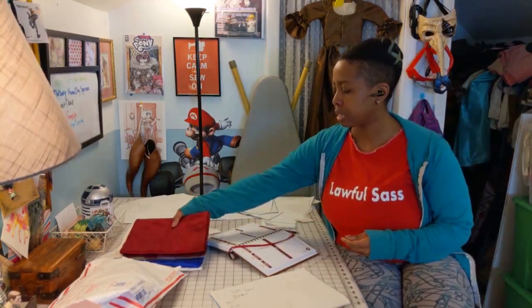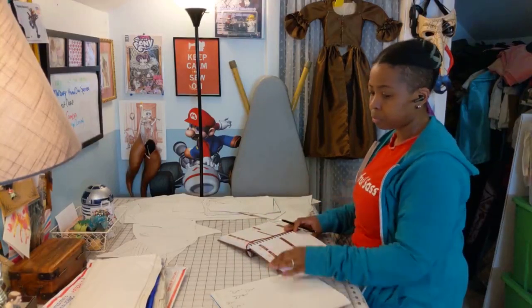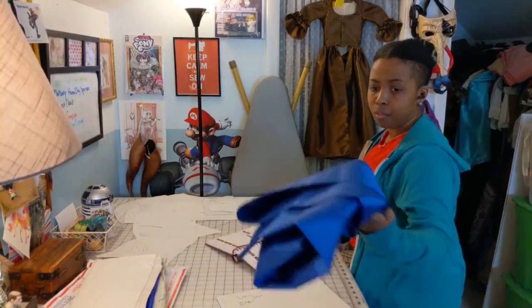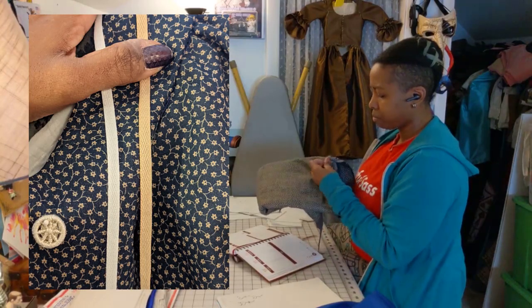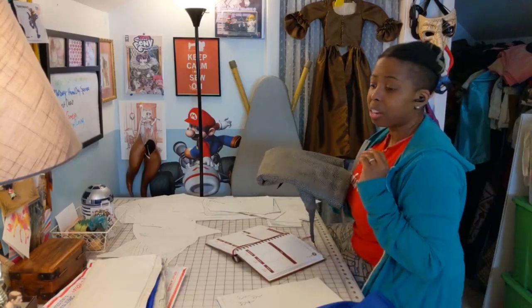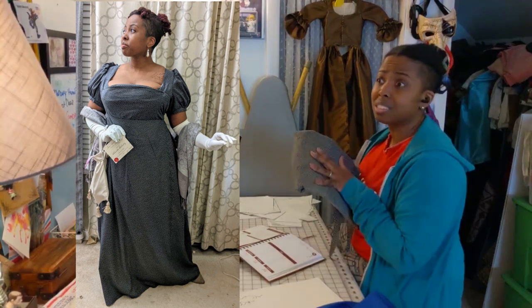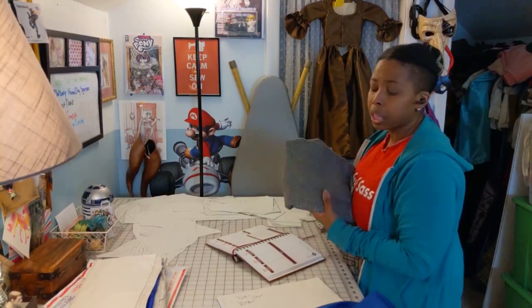Back to the planner, which was the entire point of me getting on here and trying to film what is a vlog. For today, I had hoped to start cutting the fabrics for Mercury, and that's also going to include blue lining fabric. This is a broadcloth quilting cotton. I don't know what this is. It's a very thin, lightweight cotton. I stacked all my layers together just to see how it would feel and how heavy it was. It feels nice inside of the jacket as an interlining. So that's what we're going with.